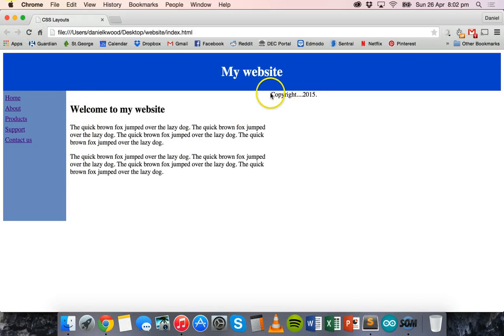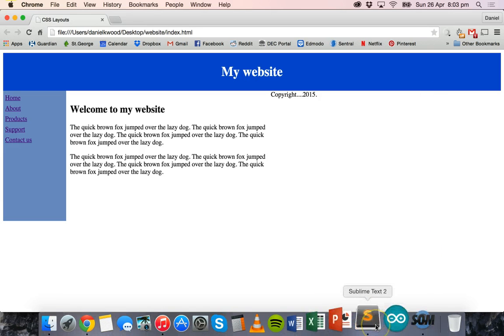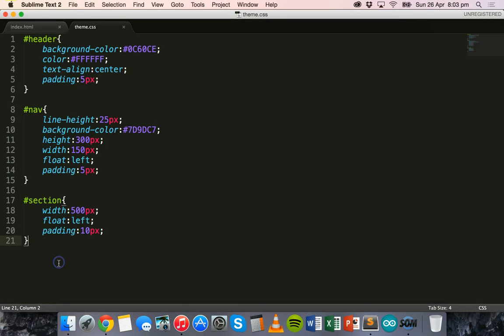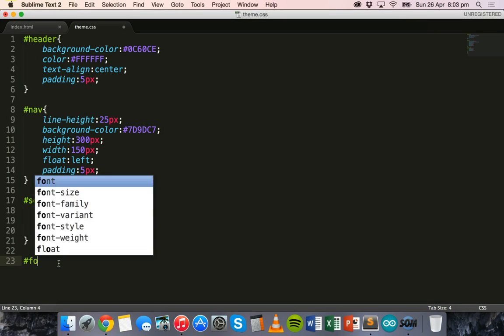All right, and you'll see that because we set float to left, it meant that other content, so the footer, can now wrap around it on this side, which we don't want. We want the footer obviously to be down the bottom, and we're going to make that happen in a minute. But because we've set float to left, it means that we can have other stuff over here. So we could add another column of content, or we could add a sidebar on the right hand side of our web page. All right, so now the last thing that we need to do is just specify the CSS rules for the footer ID.